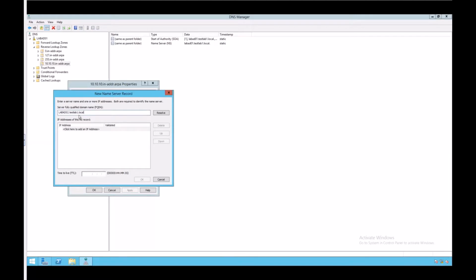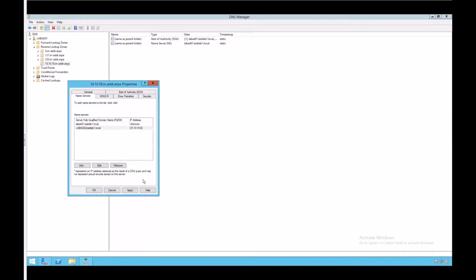All right, so now we supplied the fully qualified domain name. We're going to go ahead and hit resolve here. And you can see here, it's going to say that it doesn't recognize it. And again, this is because we've just created this and that record doesn't exist. So we're going to go ahead and say apply and say okay.